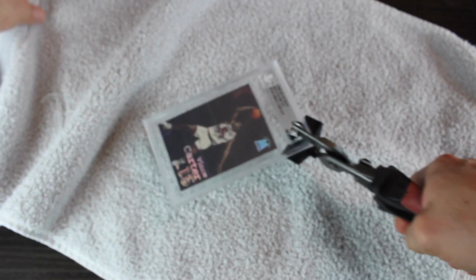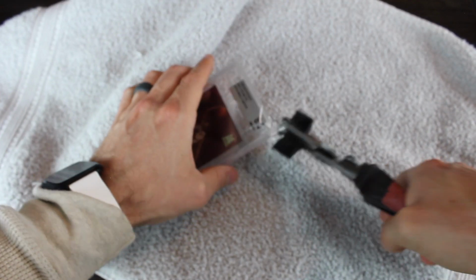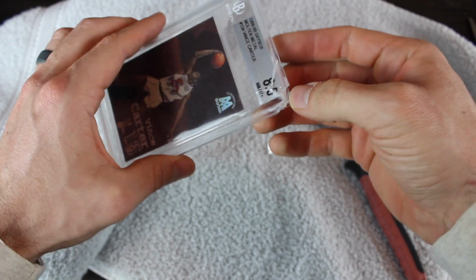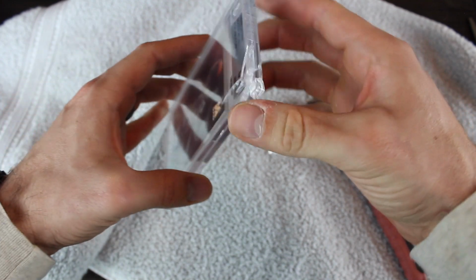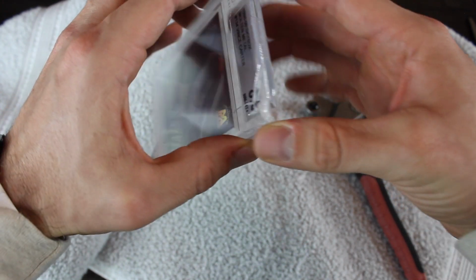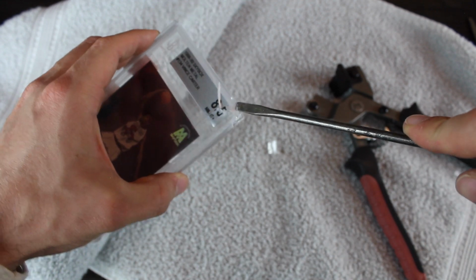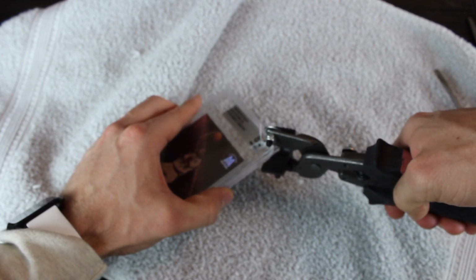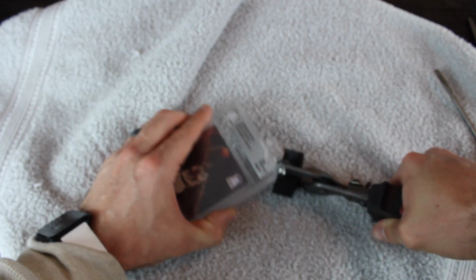All right, line that up. Hold it. 1, 2, 3. Oh, it definitely cracked, but not like I wanted it to. That's what I'm saying. These cases are fucking thick. That's a thick-ass case. Let's see if we can get this in here. Let's try to just see if we can break it open here. Oh, yeah. Just chip it out.